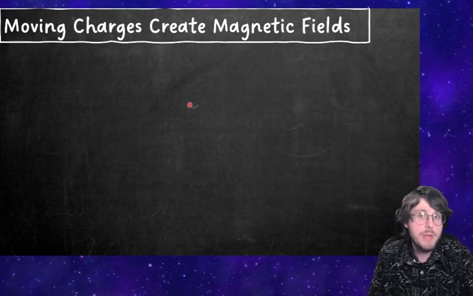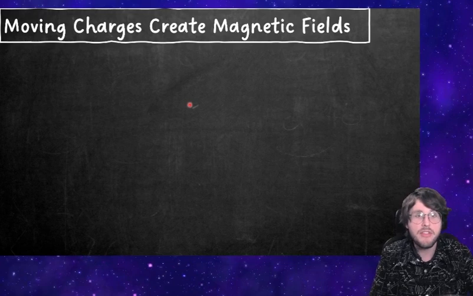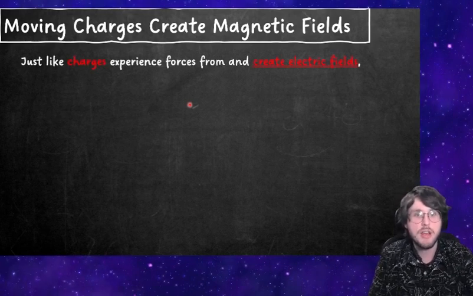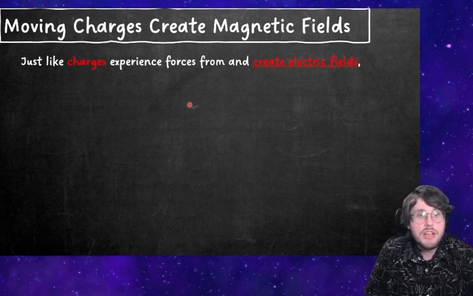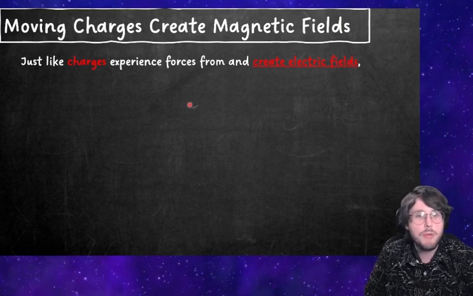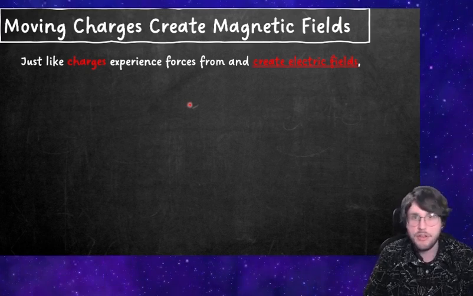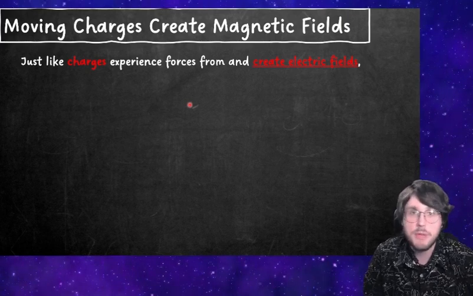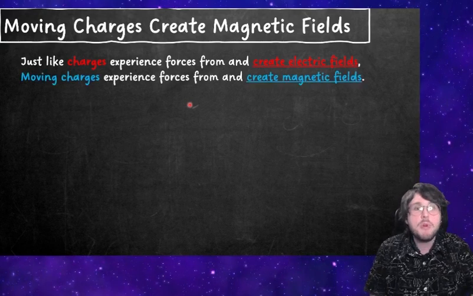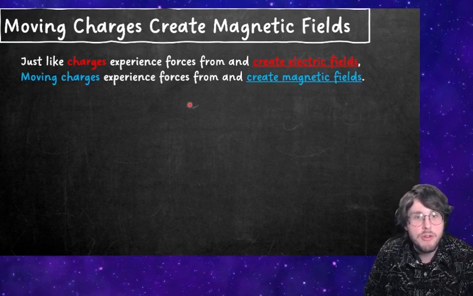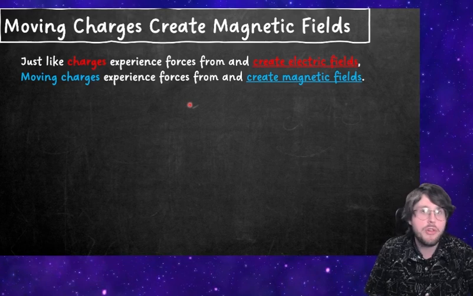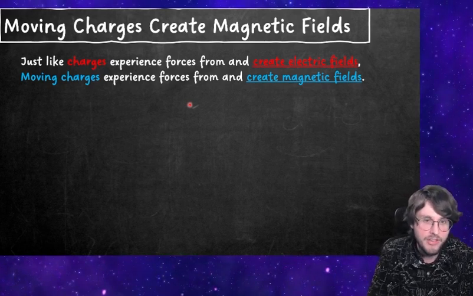And again, the big key player here is the fact that moving charges are the things that generate magnetic fields. Just like charges experience forces from and create electric fields, and masses experience forces from and create gravitational fields, moving charges experience forces from magnetic fields, but they also happen to create magnetic fields in the process.